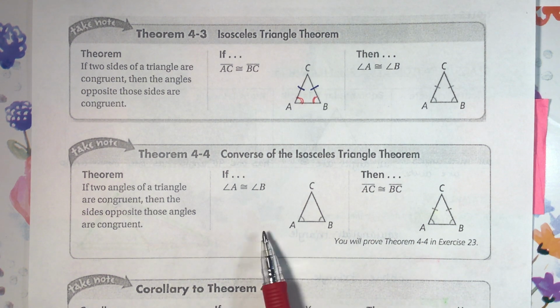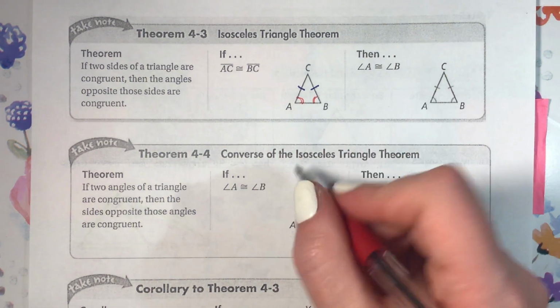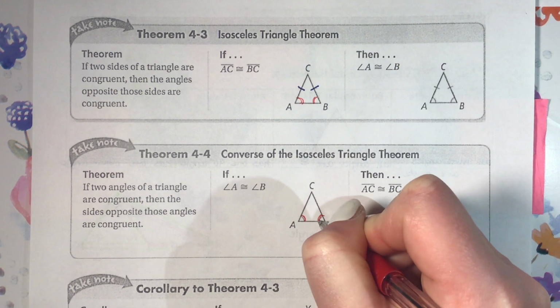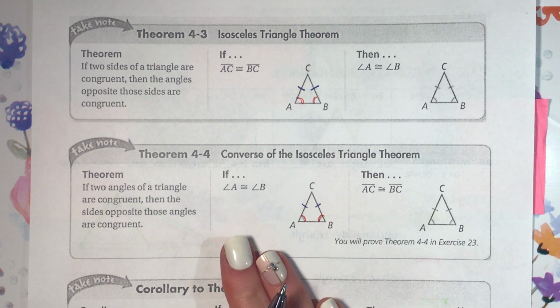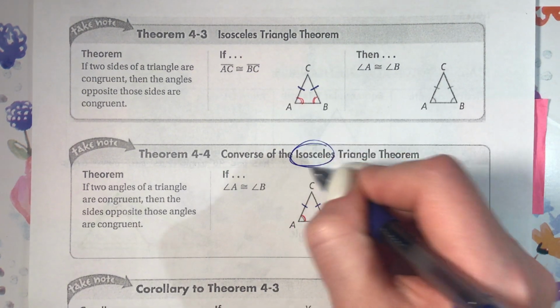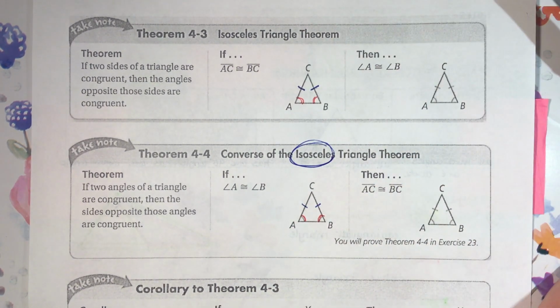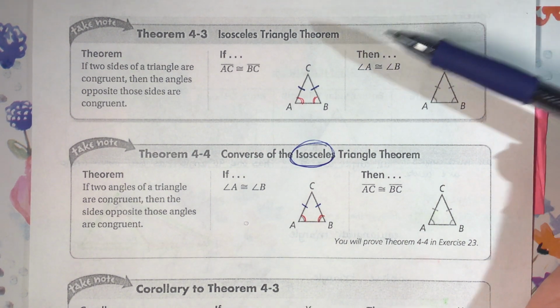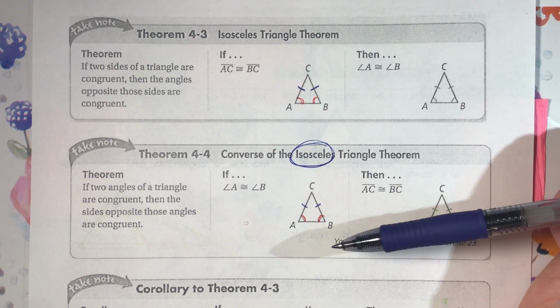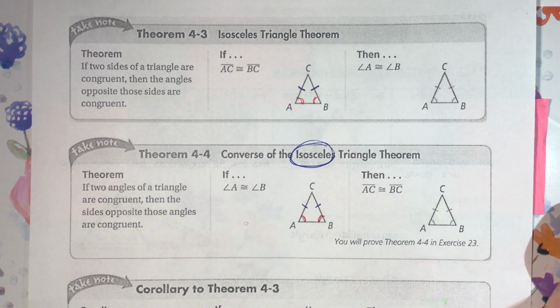The converse of that is saying, oh, hey, I have the angles. Let me then conclude that the opposite sides must be congruent. So this is used for isosceles triangles. Notice right here the word isosceles. The Isosceles Triangle Theorem is telling us that 2 of the angles in every isosceles triangle will end up being congruent to each other.